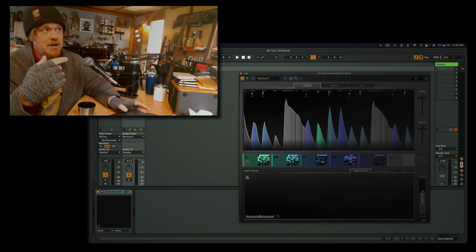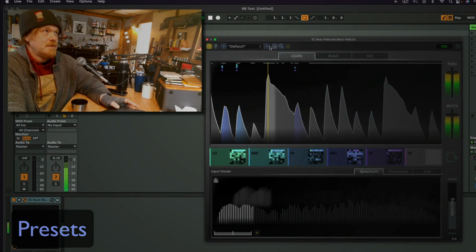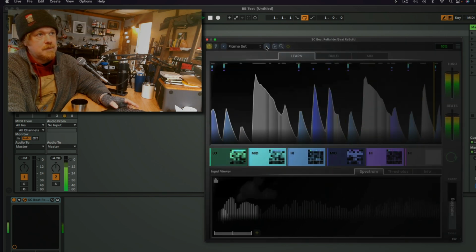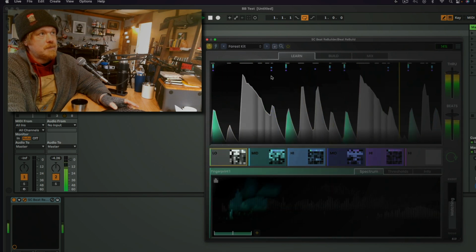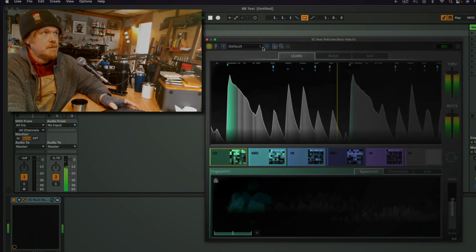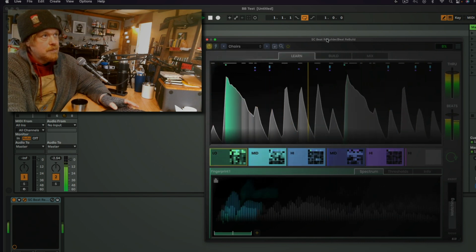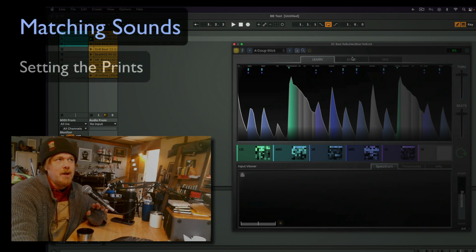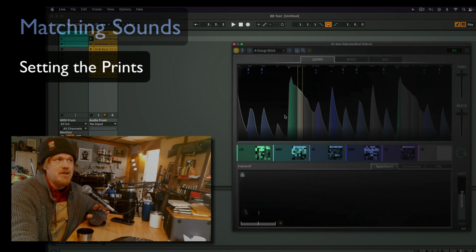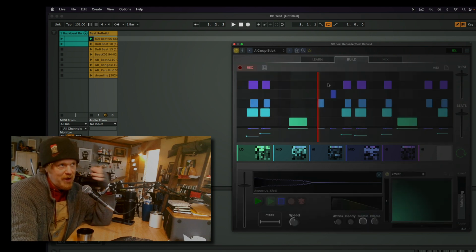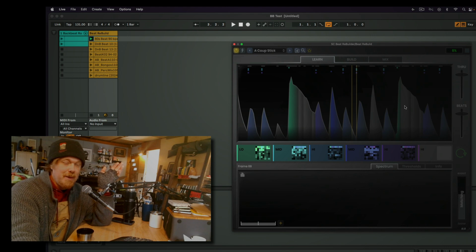But first, let's just try the presets up here at the top and see what happens. Okay, I'm sure you get the idea. This is layering sounds on top where it thinks appropriate, but we want to go a little deeper now and change how it's matching and also get a better understanding of how it's matching so that we can really find that beat. Getting a little ahead of ourselves, but if I look over here, I can see already it's missing a couple bass drums, a couple kicks.